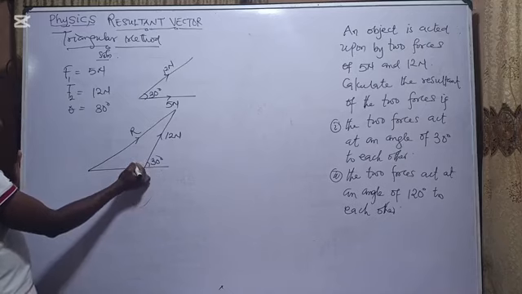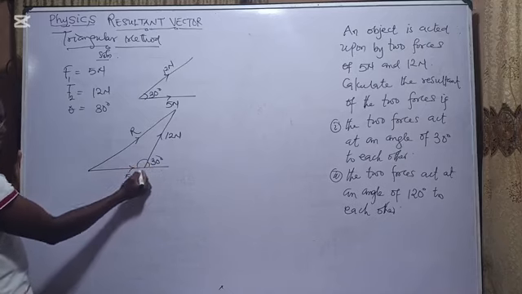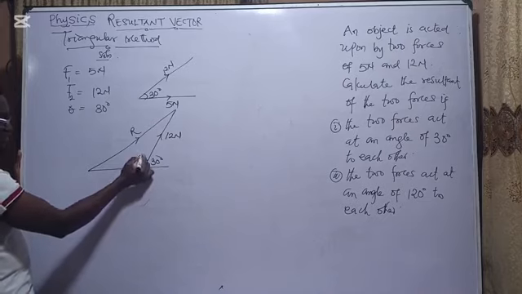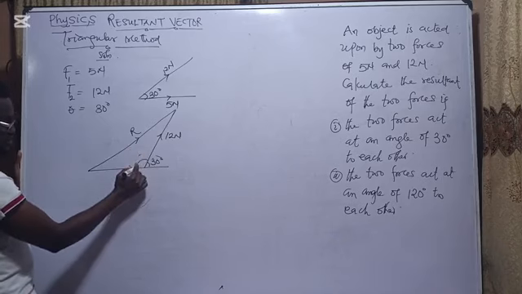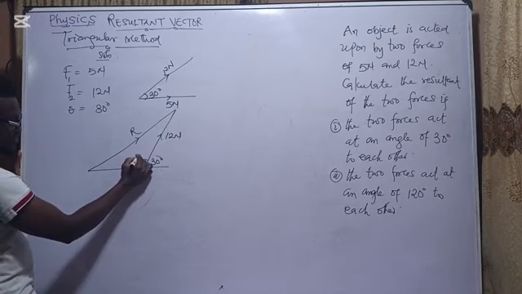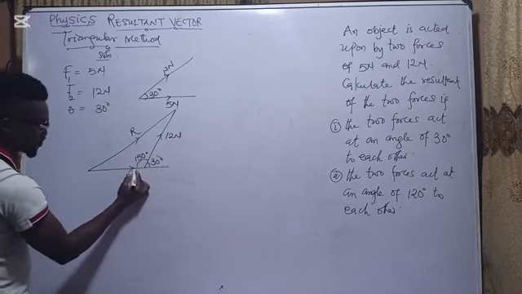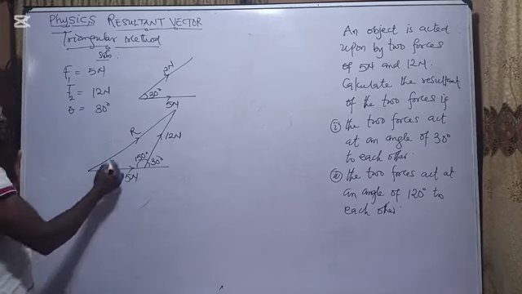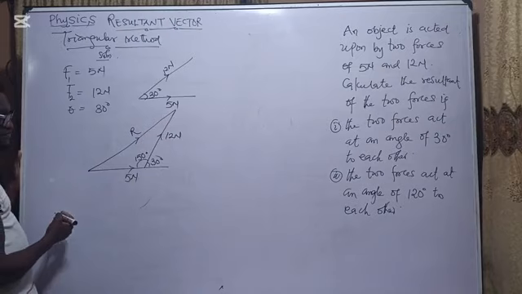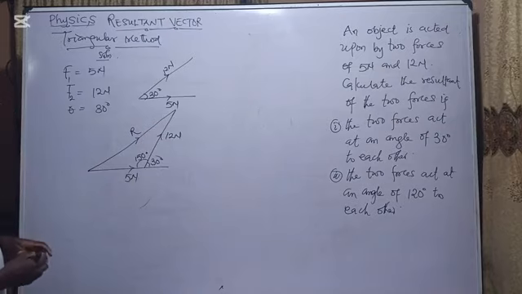Now, in order to have the angle inside the triangle, I compare this one, hence angle on a straight line. Here will now be what? 30 subtracted from 180. Here will now be 150 degrees because the sum of angles on a straight line is 180. Then we've got this triangle. Now with this triangle, we solve the resultant.